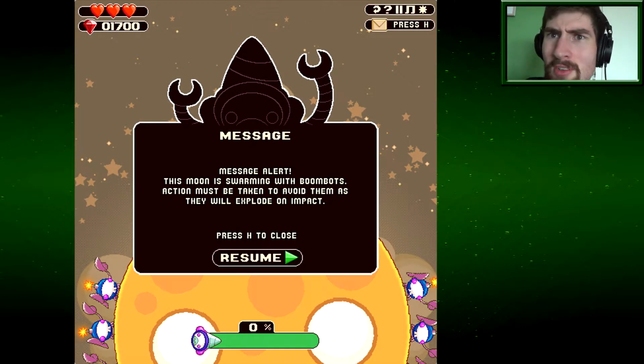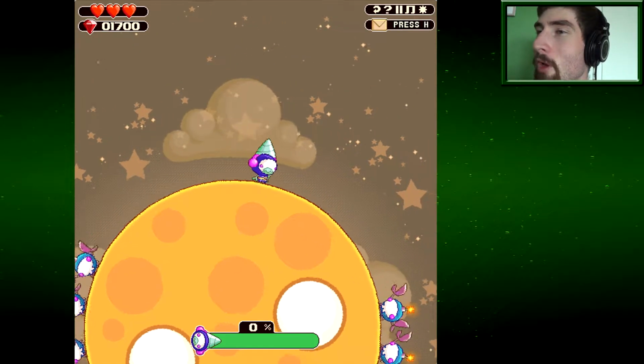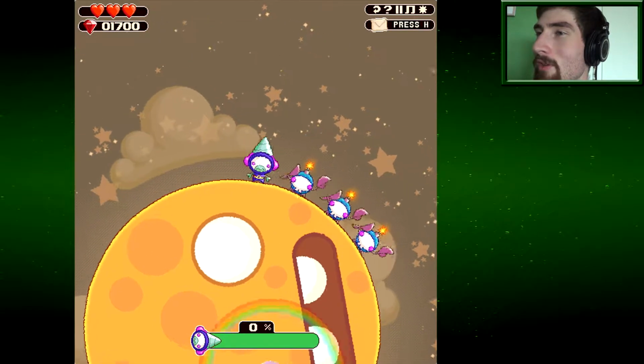Yeah. Oh, so the Foreman is no longer here, apparently. Message alert. This moon is swarming with boombots. Action must be taken to avoid them as they will explode on impact. Yeah, the exploding crab robots. I remember those.